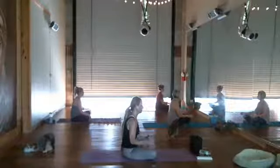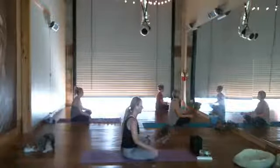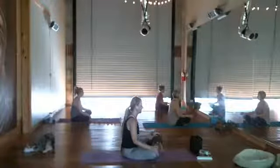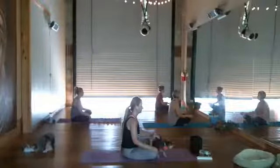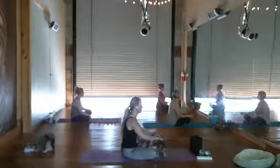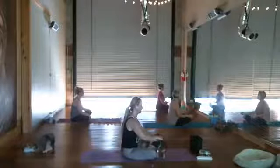As we start to understand a little bit more about our own internal navigation system, we can work with it using the asana practice as a healing modality. And to move whatever you're working on through you, you just start to drag the air down the back of the throat, really expanding your rib cage.